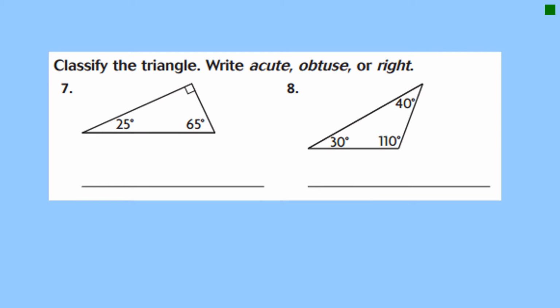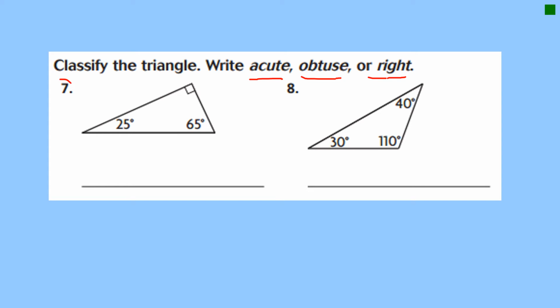So now we have to classify the triangle. We're going to classify it by the angle. It's going to be either acute, obtuse, or right. Now you've probably done a lot in your class building triangles and looking at the angles and trying to figure out, can I have two obtuse angles in a triangle? Can I have an acute, obtuse, and a right all in the same triangle? You've probably done a lot of hands-on things with that, I bet.